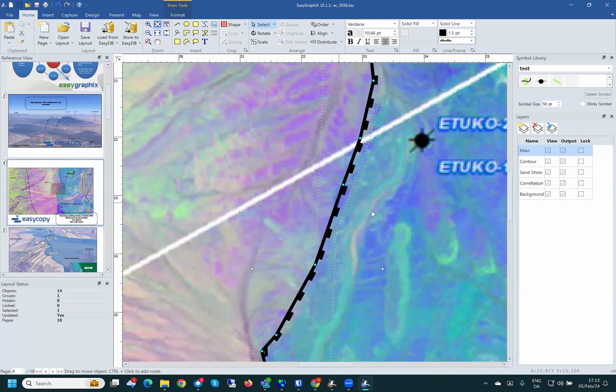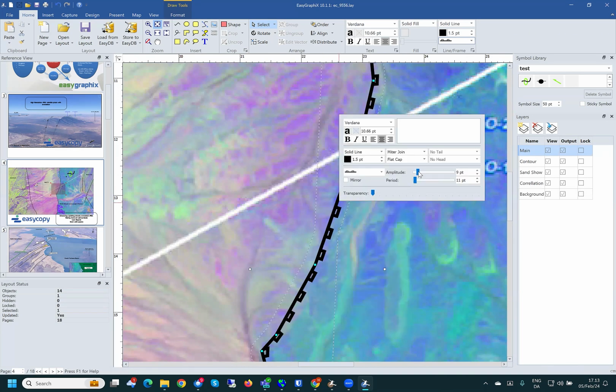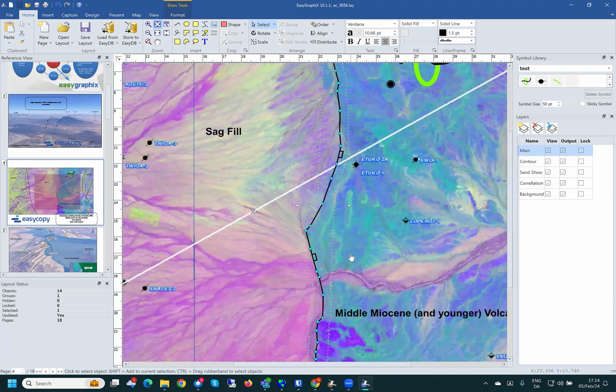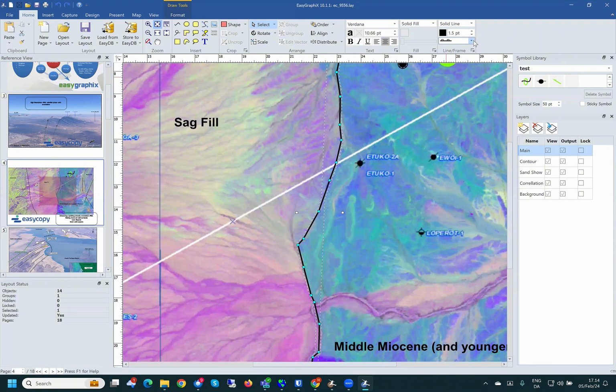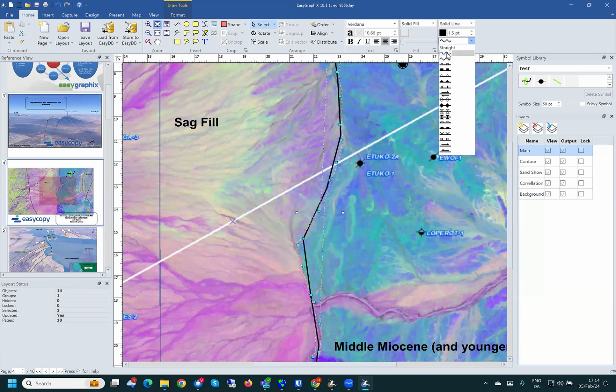And if I right click, you have these options to make amplitude and period. If I'm doing it right, yeah. You can see here. So depending on where you want these small boxes, or do it, I just undo it here. So the list is up here. You can see 4 lines. You can see this, I don't even know what they are called, these triangles, unconformity line styles that you have here.